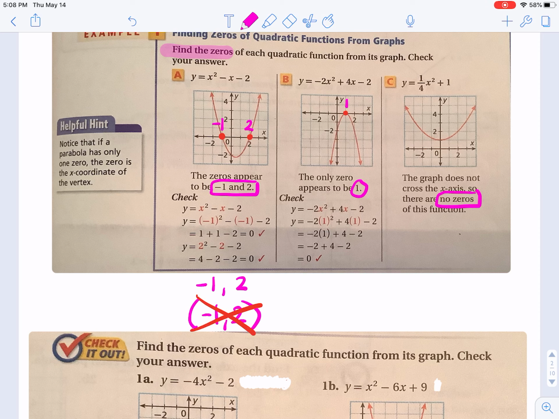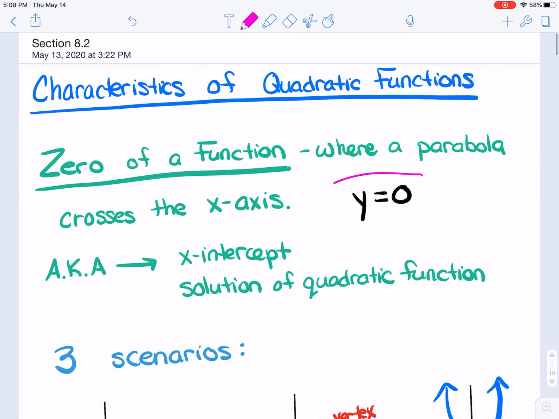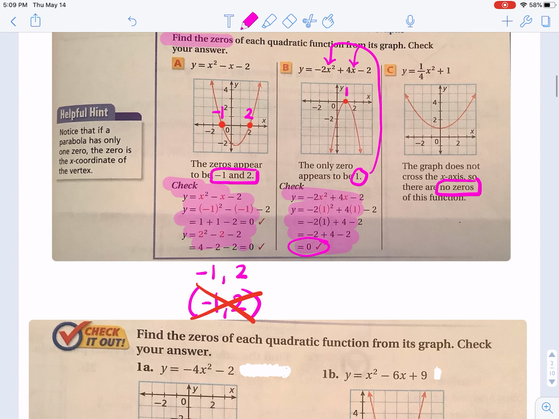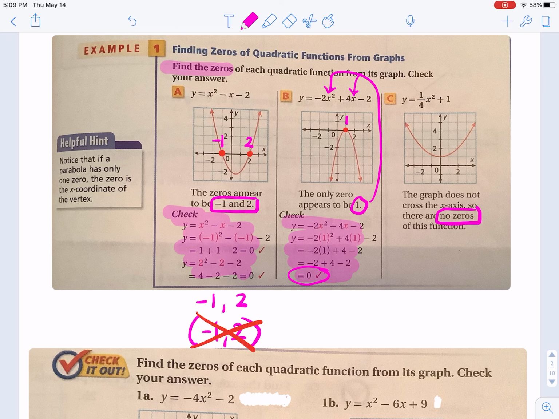Now you can always check your answer by taking the numbers. That's what they did down here, is where they were checking the answers. Again, if you had time, if it was something really important for you to check your answers, this is what you would do. You would take the number, in this case in letter B, I would take number 1, and I would plug it back into the equation here and here, just as they did, and make sure that you get 0. Because as I stated above, this is when y equals 0. So it's important that after you plug in those values that you get 0.